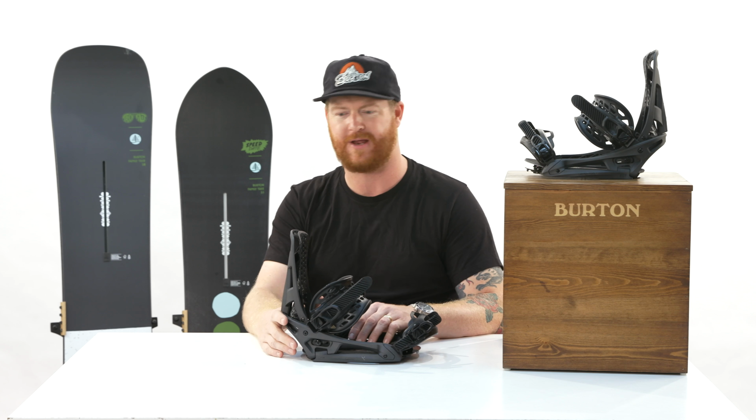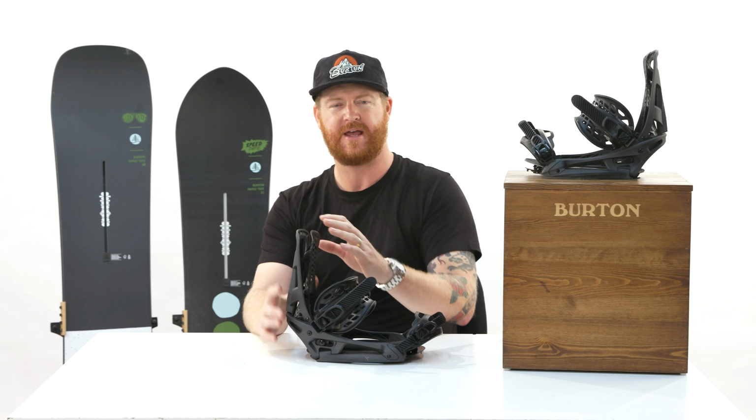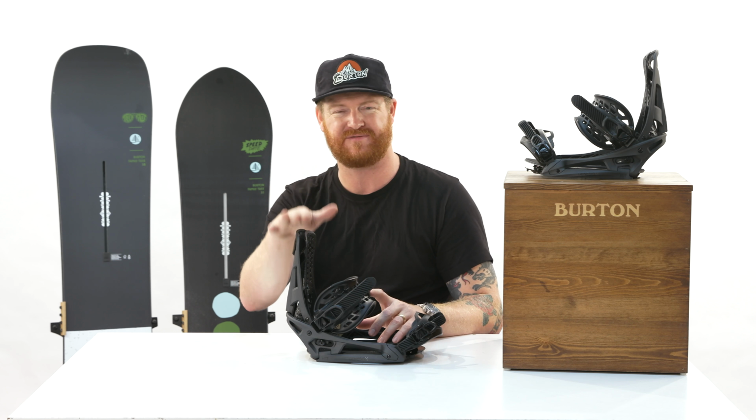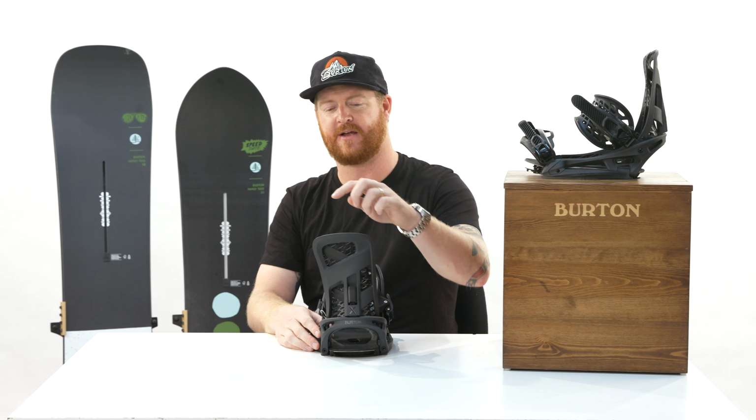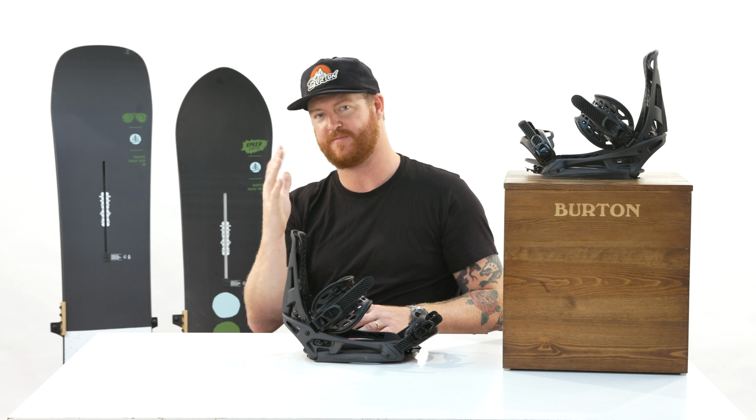And then there's that double high back looking thing. This is a kickback hammock that has a little bit of suspension, and it allows your boot to roll inside this very stiff 30% short glass nylon composite high back. This thing is actually very rigid. It's ultra wide and seems to be a little bit higher than most other bindings within the line, but still has really nice contours and shapes. Burton did a great job with the Genesis X high back because it's rigid, but that kickback hammock actually makes it quite a bit more comfortable than most other high backs of similar flex.